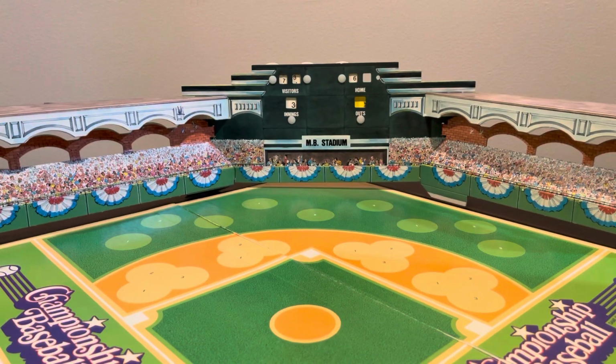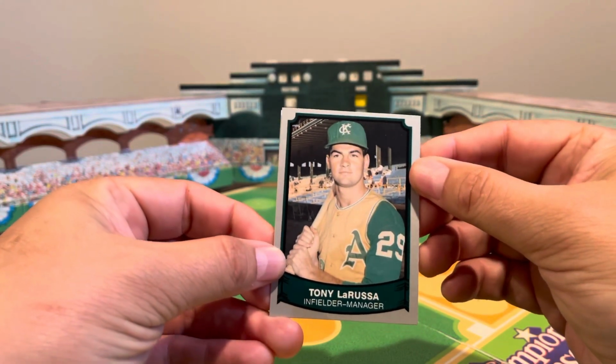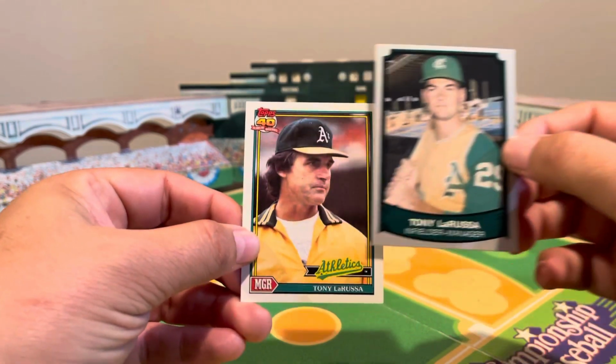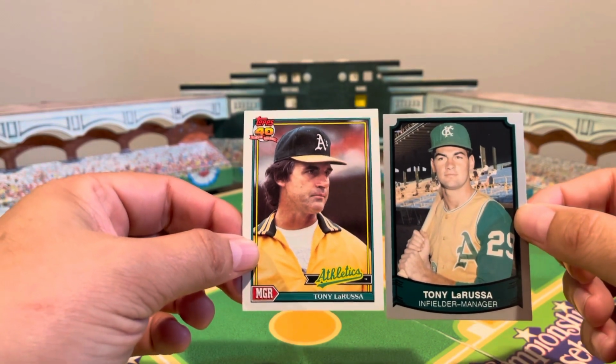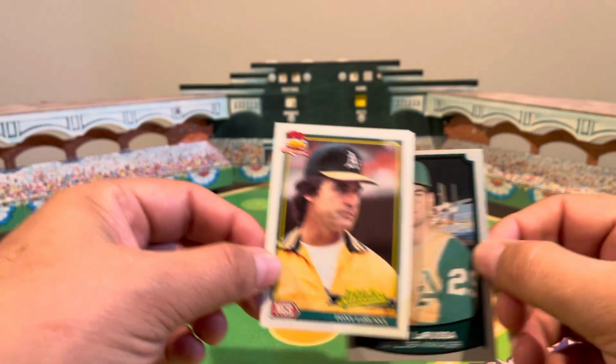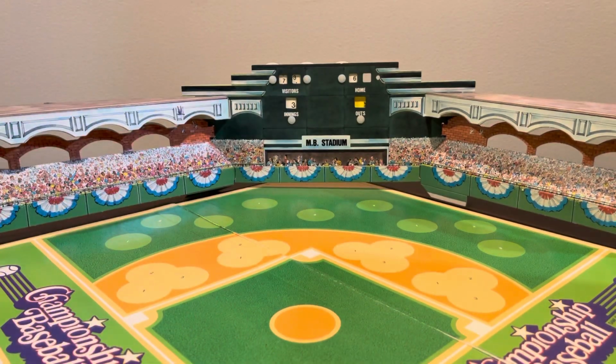Some of the more interesting ones, though, we're going to step away from players for a second and get to some interesting manager ones. So here's a very early Tony La Russa on the Kansas City Athletics, believe it or not, before he would go on to become a Hall of Fame manager for the Oakland Athletics and obviously the Cardinals later on. I think he's with the White Sox now. You forget sometimes that most of these managers were players too in their past. Maybe not Major League Baseball, but certainly, they were players. And that one is just fun to look at, old Tony.